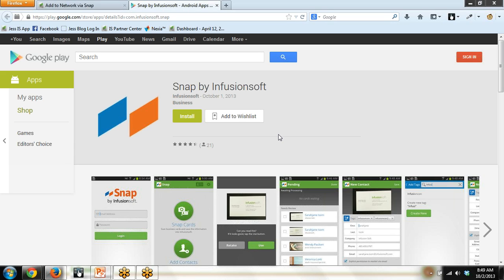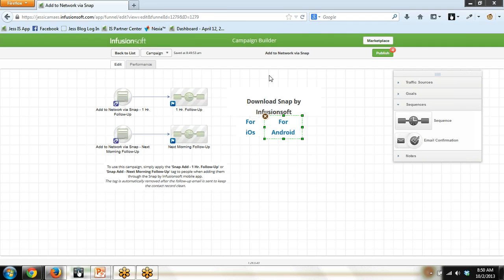I think it's wonderful that we're able to click and come out to this. But I think to save time, and I think it's actually easier, open up your phone right now, go into the App Store, whether it's iTunes or the Android App Store, which is Google, and search Infusionsoft Snap app. It will pop up. It's free. There's an install button. Go ahead and install that on your phone. That's step 1. Once it's downloaded onto your phone, or if you already had that part done, great.